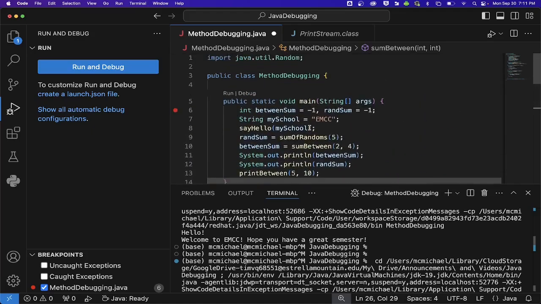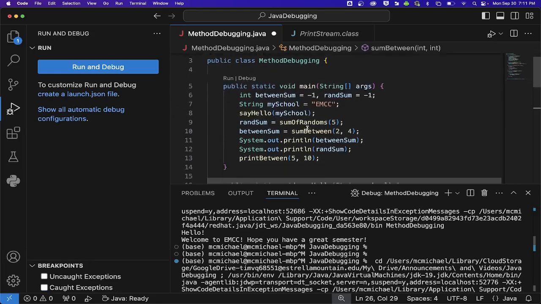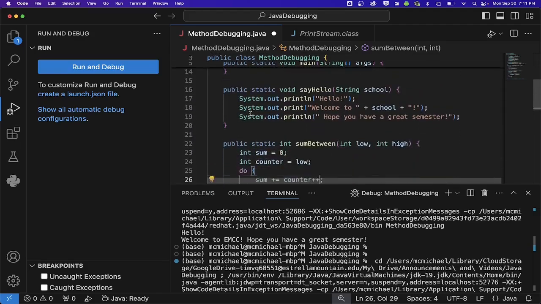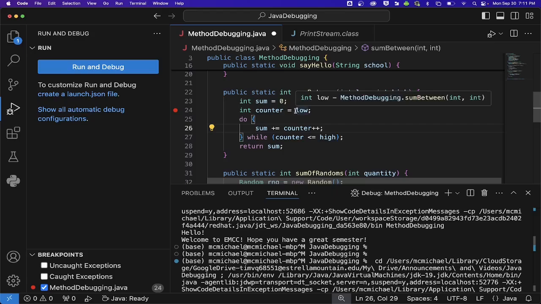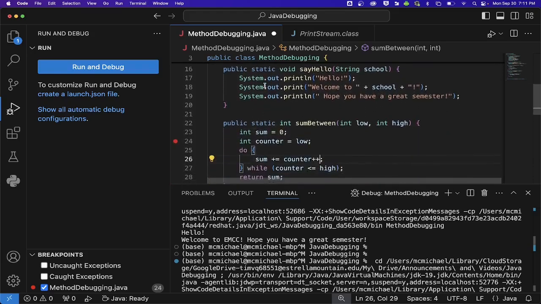And so I'm not sure I really need to step through all that stuff before that. So I'm going to come up here and turn off my breakpoint, and I'm going to put a breakpoint. It doesn't have to be just in our main method. I can put a breakpoint down here, right there, before we initialize that counter and begin the loop, so that I can hurry through the first part of the program and then just stop when we get to the part that has the problem. So let's go ahead and run that again.